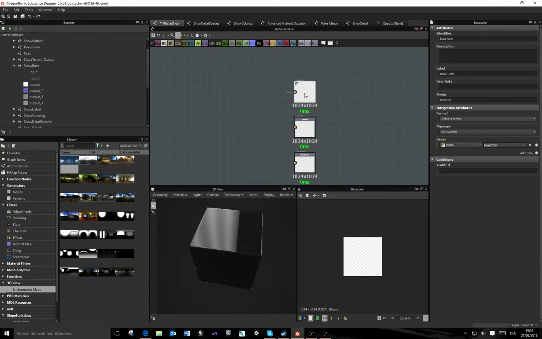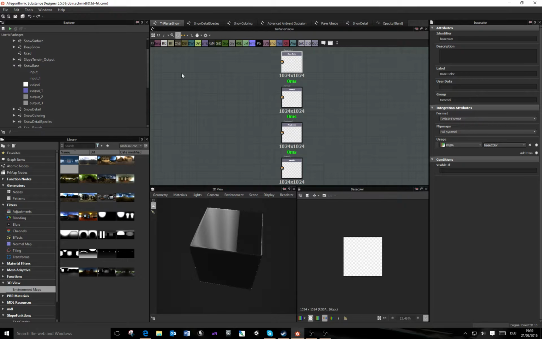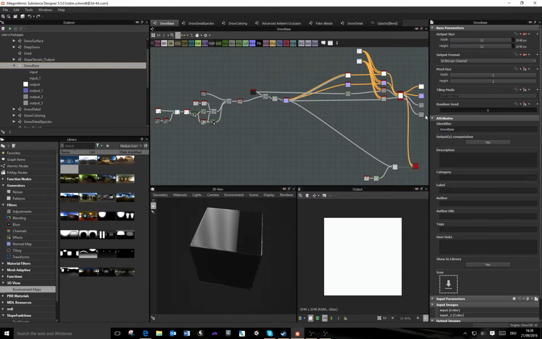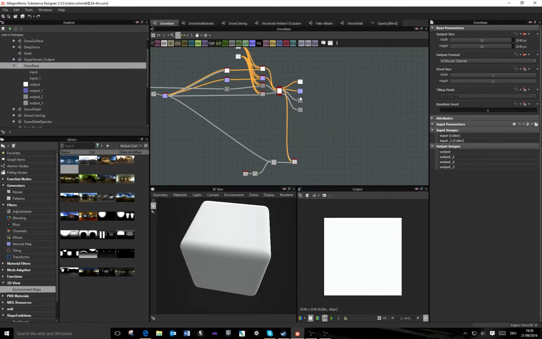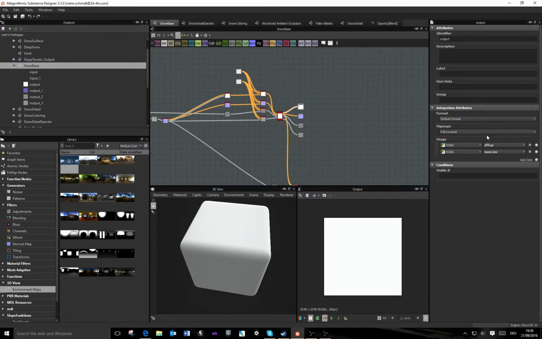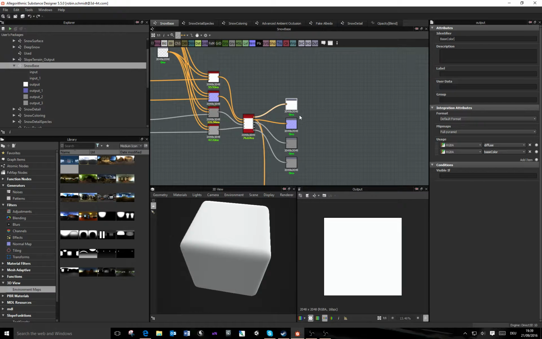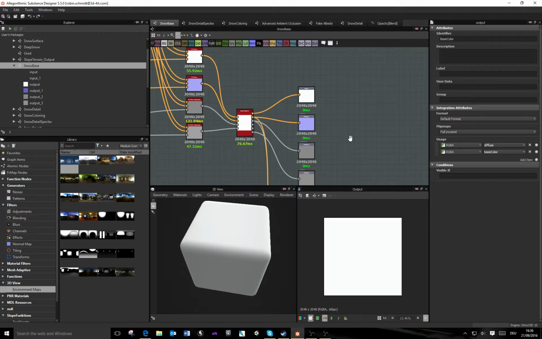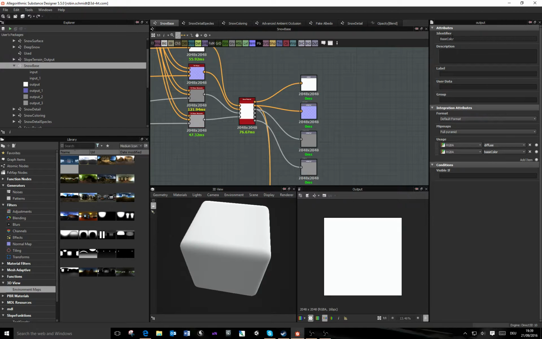Let's call the outputs how they are named. First go to the snow base. Let us name the outputs, right? This is our base color. That's not important for now because it knows where to put the maps in Substance Painter, but it's better to have it clear and a bit organized here.